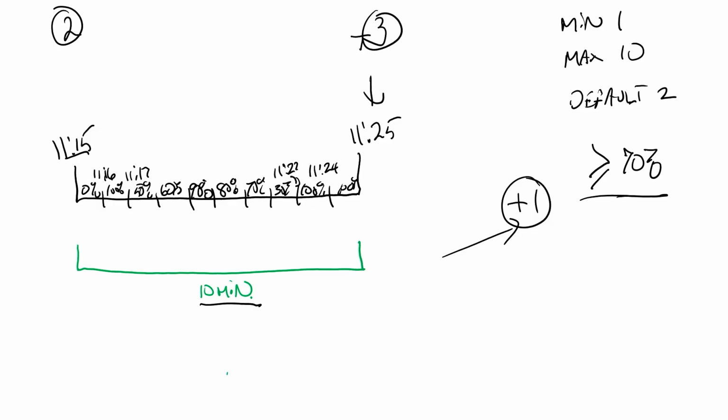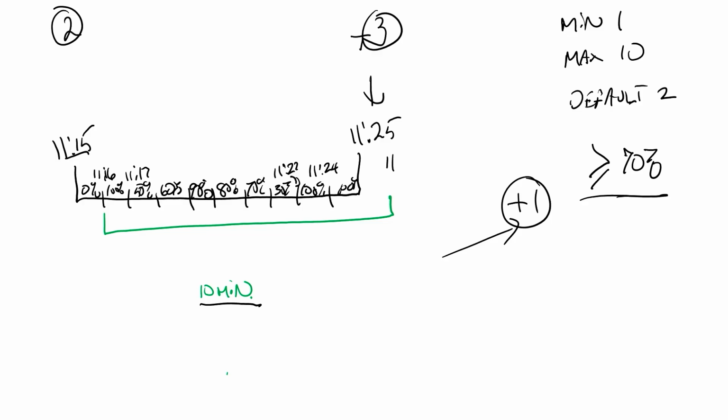What happens is that throughout this time interval, the green 10-minute window has been moving along. Every minute it ticks over, and now it's 11:26. If I'm still at 100%, that 10-minute window from 11:16 to 11:26 is still greater than or equal to 70%. Theoretically, that would trigger another scaling event at 11:26, adding 1 more unit.